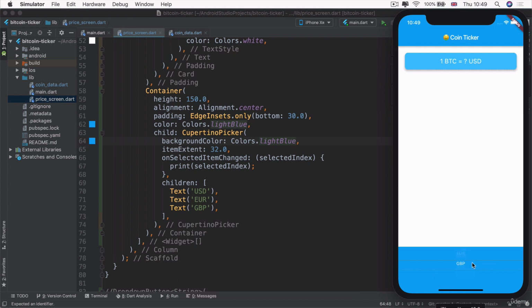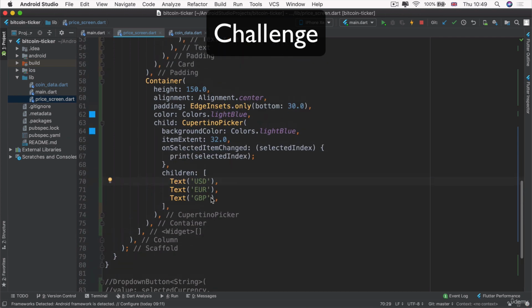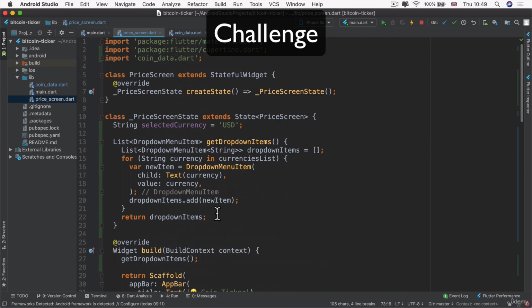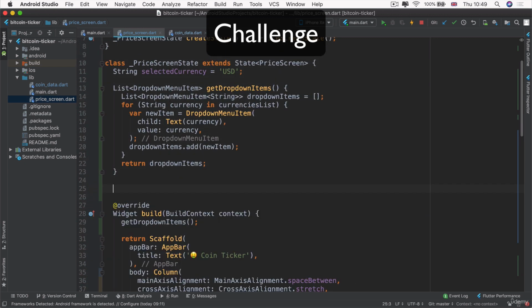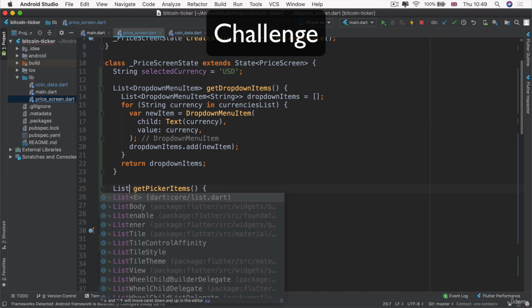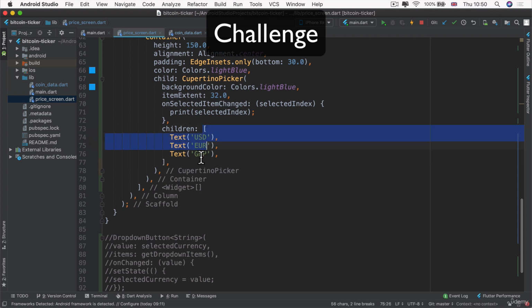Now it's time to populate the picker with all the currencies from our list of currencies with a for loop. And I'd like you to complete this as a challenge. Similar to what we did for the drop-down items, instead of creating this list manually, I want you to create a new method up here. It's going to be called getPickerItems, and it's going to return a list of widgets, which we are going to put into our picker as its children right here.